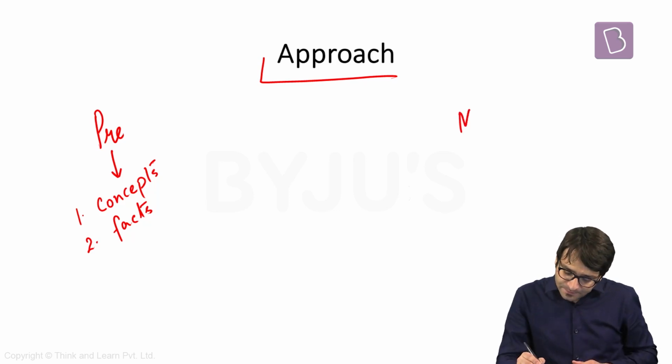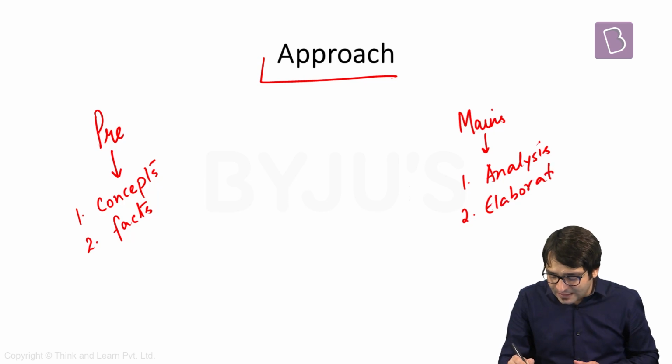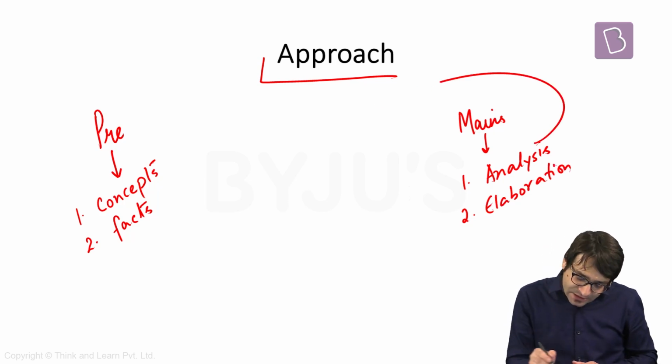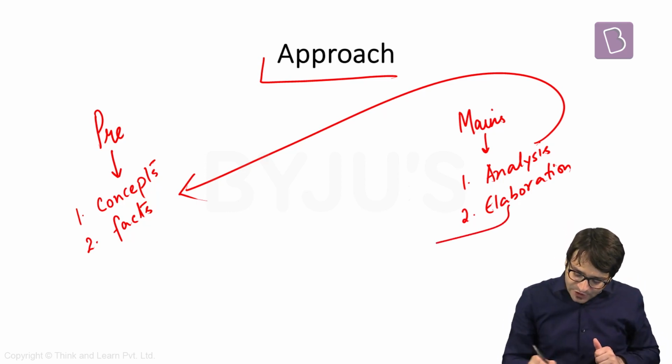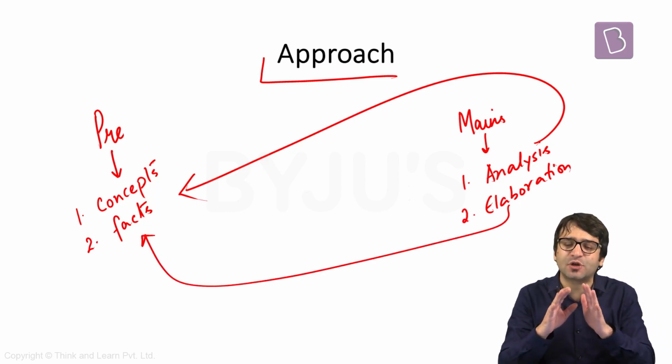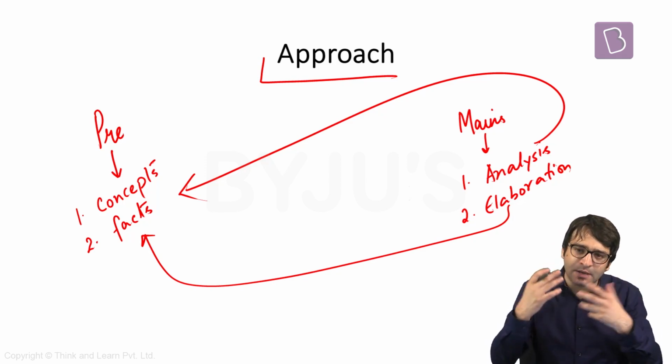What about mains? Mains is also about two things. Number one, analysis. And number two, elaboration. Analysis of what? Analysis of the same facts and concepts that you have studied for prelims. Elaboration of the same facts and concepts that you have studied for your prelims examination. How? Let me give you a few examples.